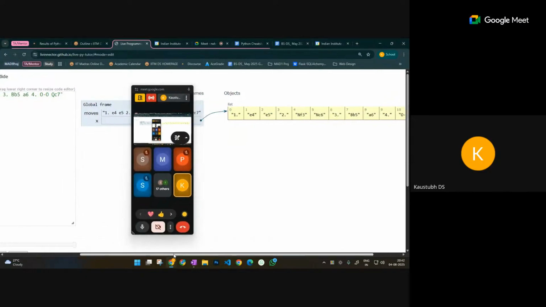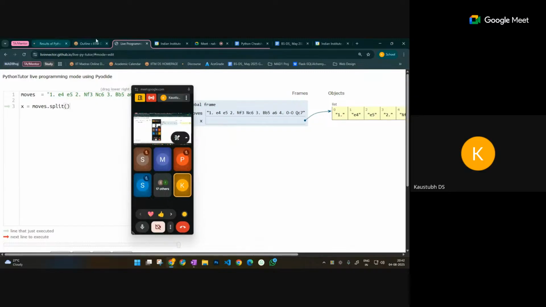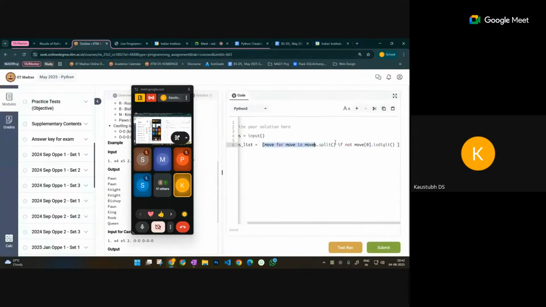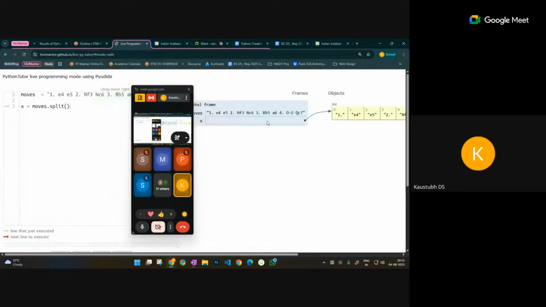So what we'll do is from X we'll take out all the elements which do not start with a digit. Meaning these will be ignored: 2 dot, 3 dot, 1 dot.